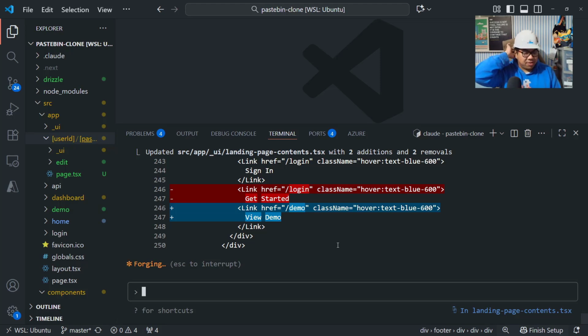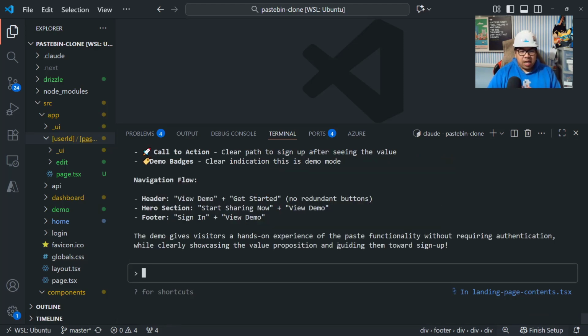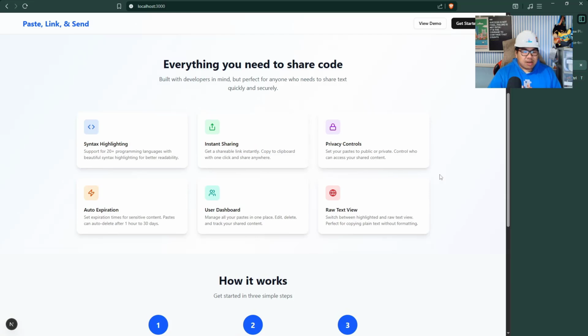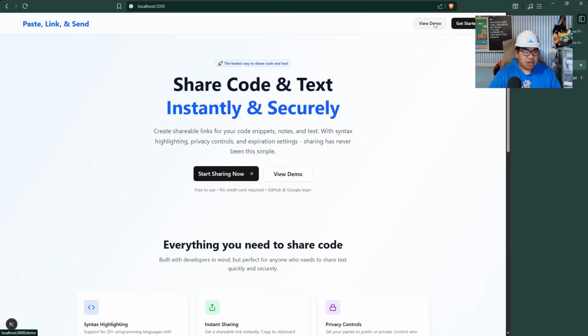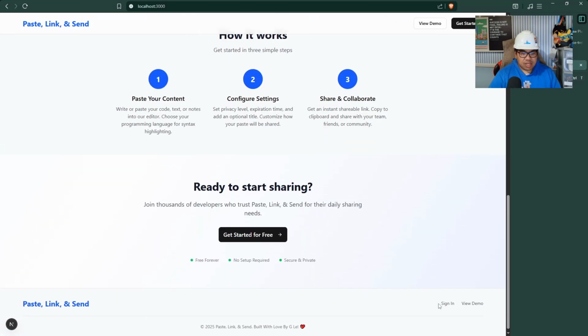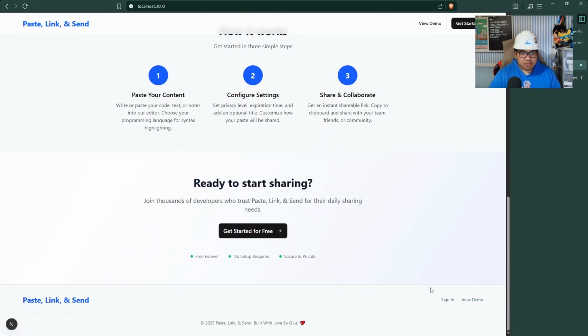It looks way better than anything that you could probably build with Squarespace or any of the others. And it's the same thing as any Lovable or V0, but I'm able to control the back end stuff a little bit easier than some of those tools. So yeah, this goes to demo. Getting started takes you to login, demo, and login. Wonderful. And I guess it has two things here in the footer as well.